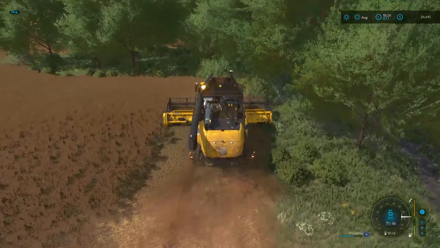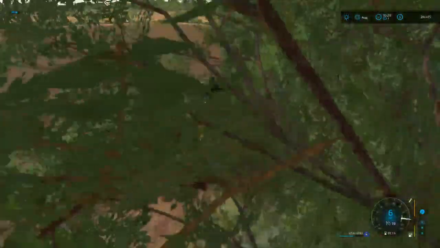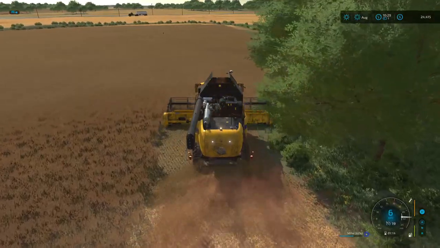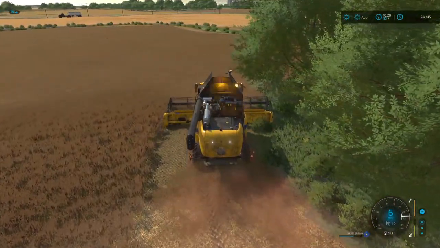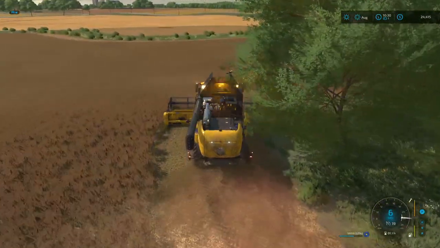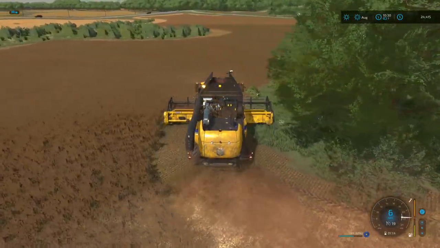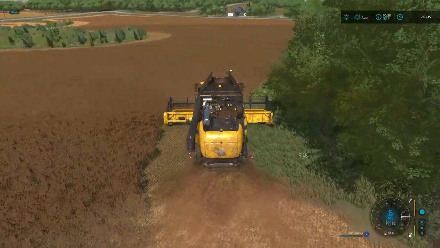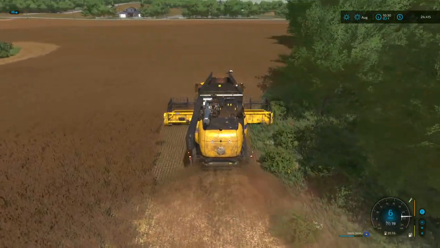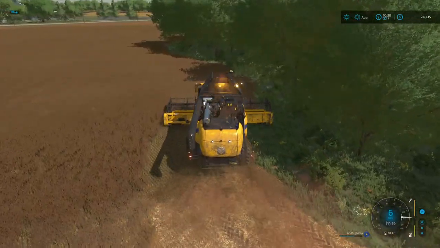Yeah, this is the Edgewater, Saskatchewan map. I've been watching Clutch play on this map, and I happened to boot up the game today and see that it was there, so I decided to load it in and take a look at it. Pretty nice map, I like it. Saskatchewan, so it's Canada. Of course, that's why Clutch probably enjoys playing on it so much.